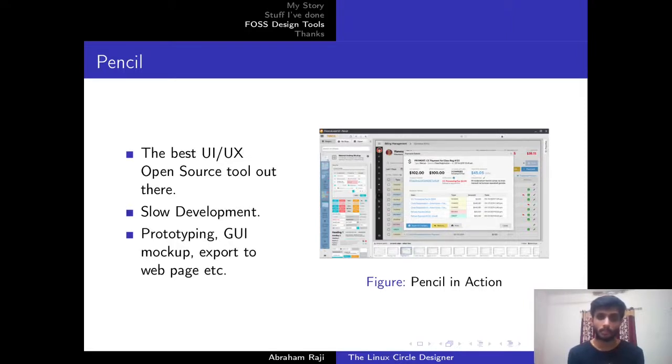So if you're a software developer, you like writing system software or this kind of software, you should definitely try and invest your time into creating something for UI UX and prototyping, because there's definitely a lot of space for a FOSS UI UX and prototyping tool, and you should definitely exploit it.